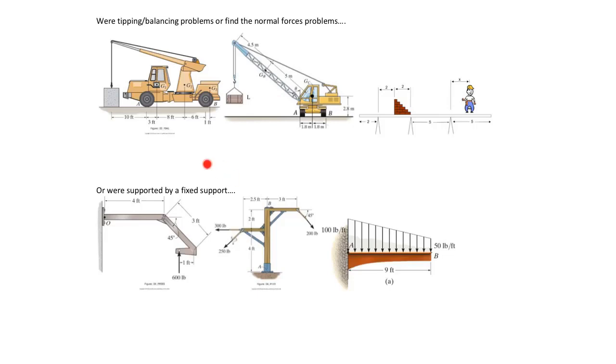Then we also had fixed support problems, where this was a special type of support compared to pins or tires or sawhorses. This one supports a moment. In other words, it requires a moment reaction for this to stay in equilibrium. As you push here, there has to be a moment going this way to keep it in equilibrium. Same thing here. There'd be moments in both of those cases. All right, so that's where we were with chapter 5.